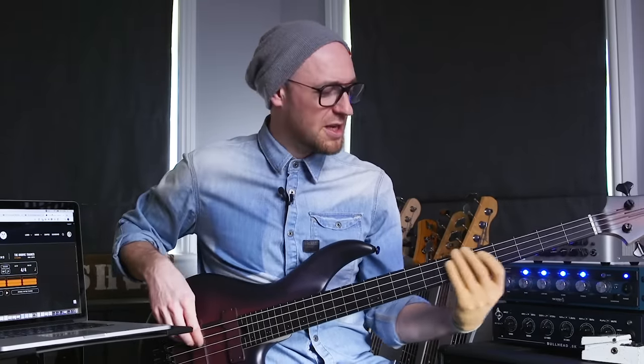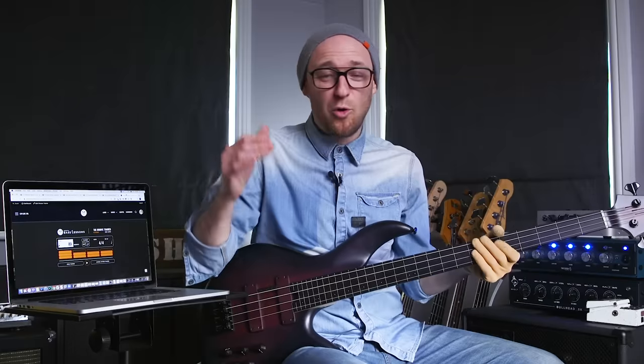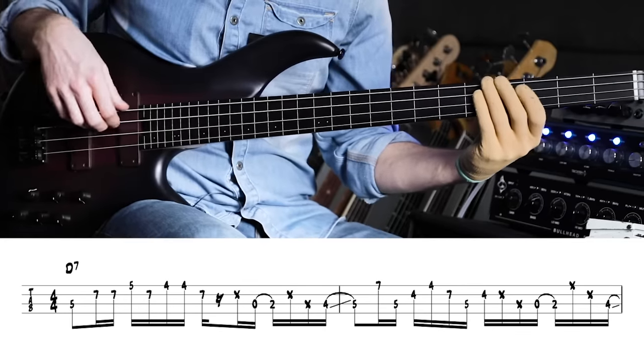If you hear me, you can hear the gong, okay? Okay, they're all different. So here's the line in its entirety. 1, 2, 3, 4.